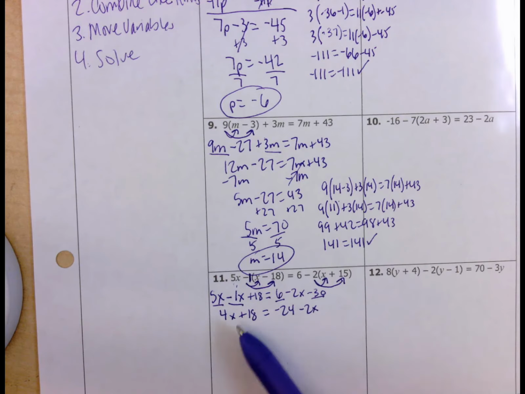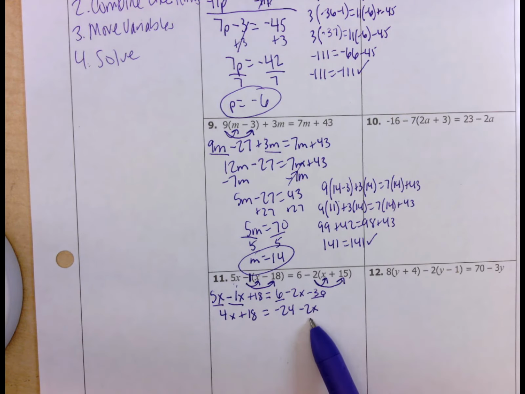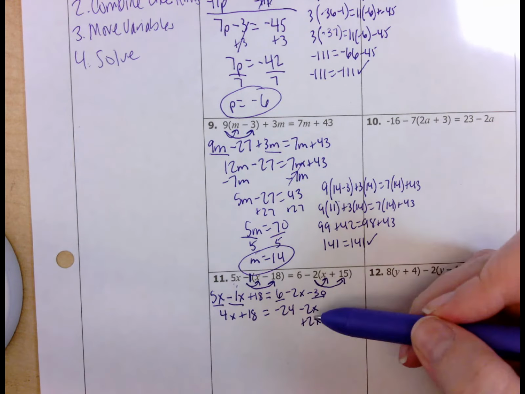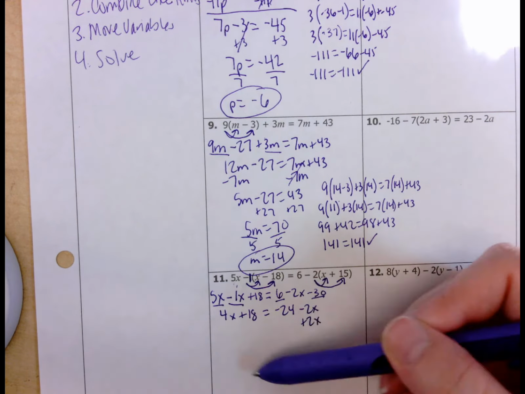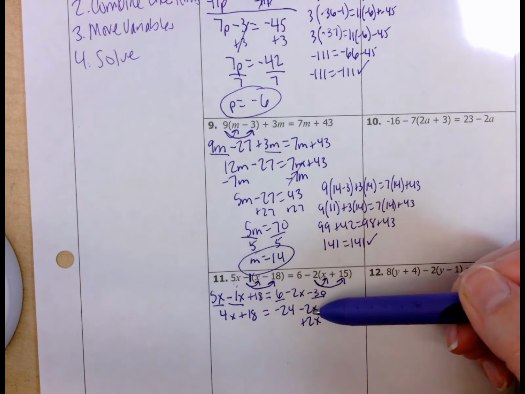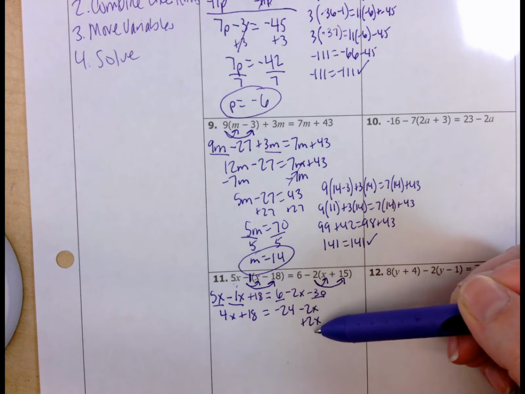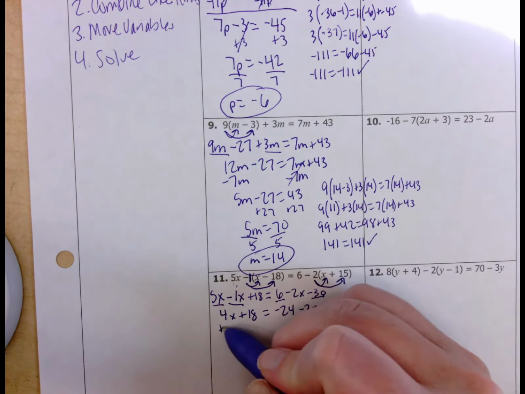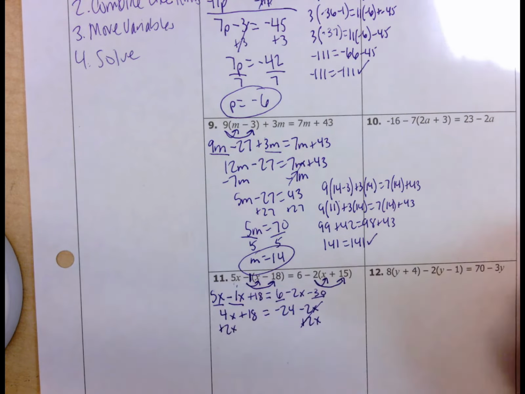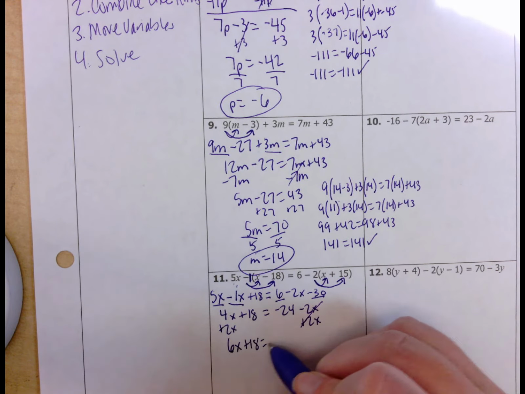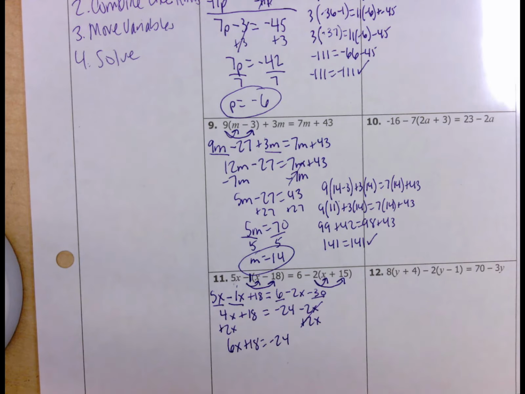We've got variables on both sides though, so we do need to go ahead and move the variables. That's step 3. So I'm going to move this -2x over, okay? So I'm going to add it, okay? Because I'm going from the right side of the equation to the left side, this is where I'm going to use an opposite operation. It was a negative, so I'm going to add it to get rid of it. So I'm going to add it over here as well, okay? So that gives us 6x on the left plus 18 is equal to -24.